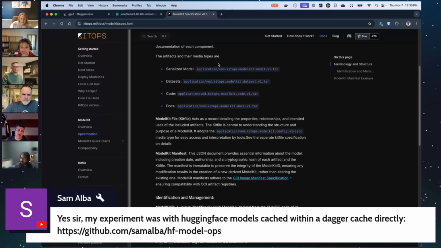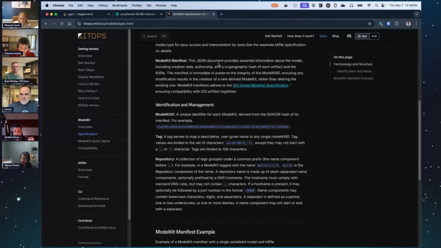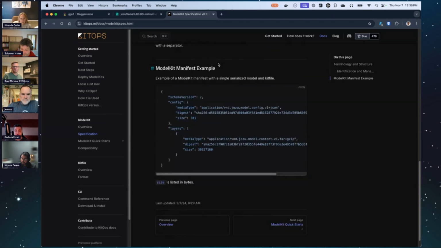So when we are doing unpack, we want to be able to unpack only the data set, or only the data set with the label evaluation data set, so that we just run the evaluation tests. That's why we wanted to access the layers of a model kit separately, and why we came up with these media types. But other than that, everything else is just your good old standard OCI.